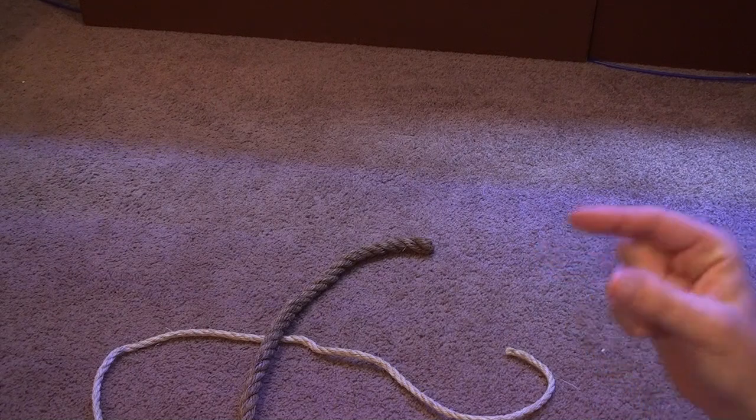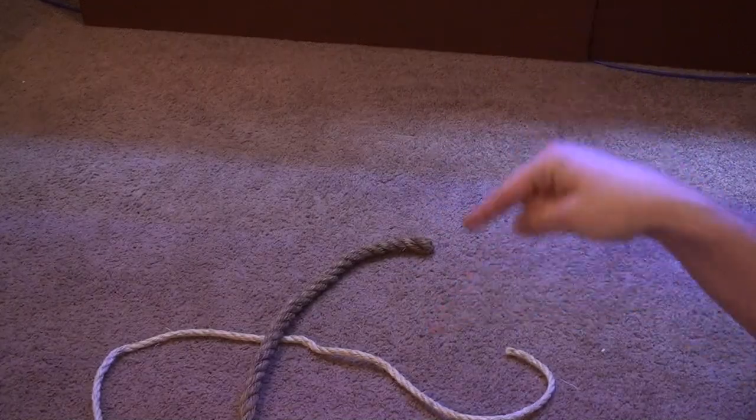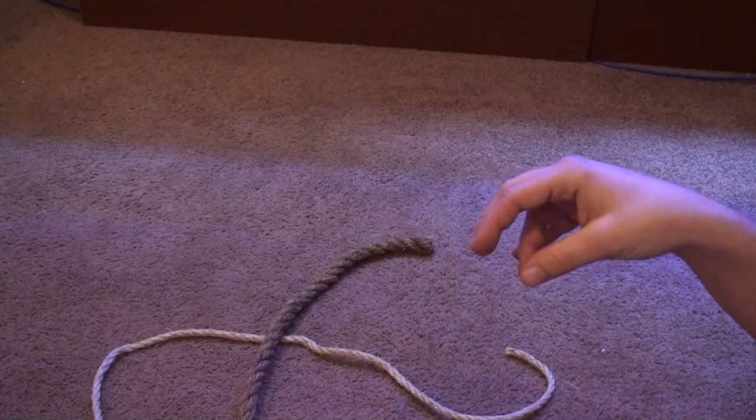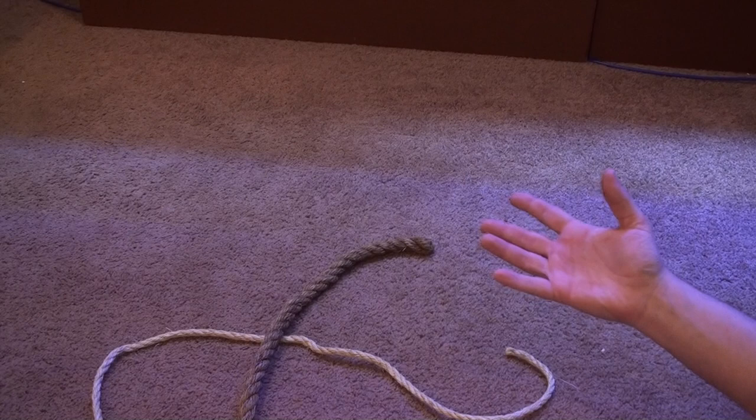What I did for the perimeter, the surrounding edges, is I put a dab of hot glue on the inside of the knot, not on the outside. So they have to chew through the whole darn knot to get to the glue. And by the time that happens, I'll be there to see and stop them from doing it and replace the strand that's damaged.